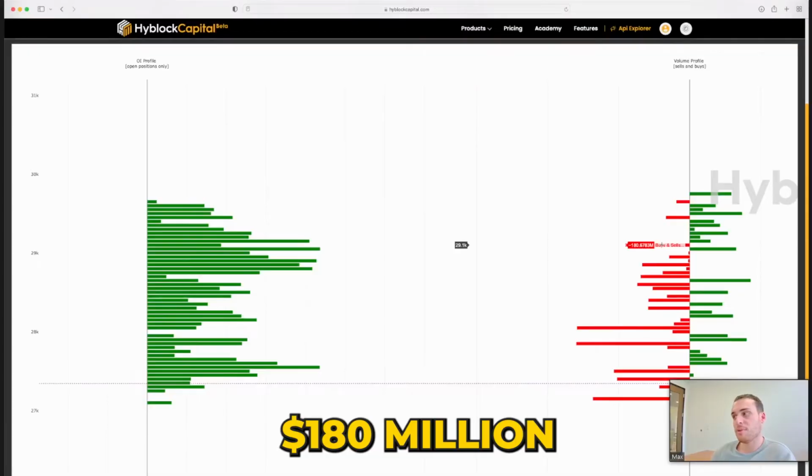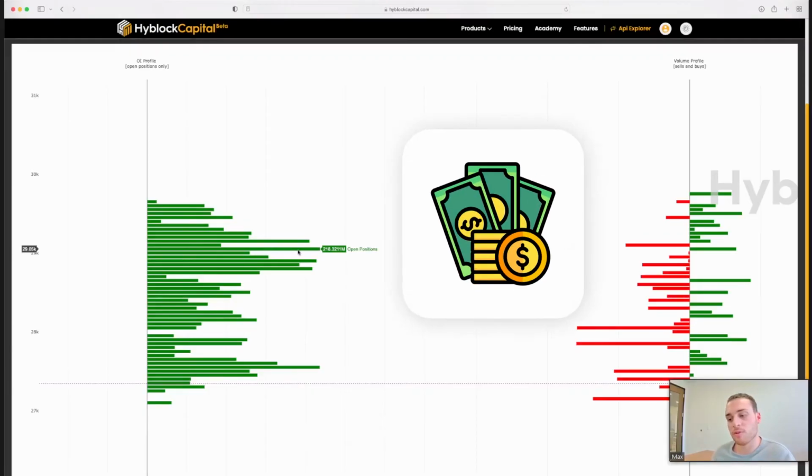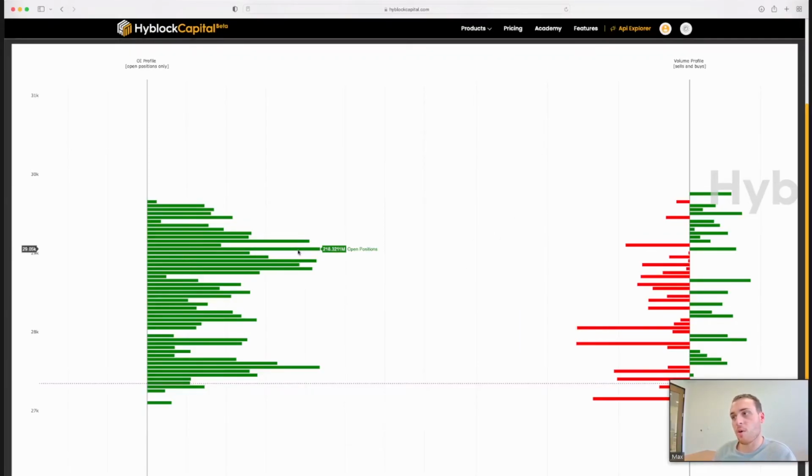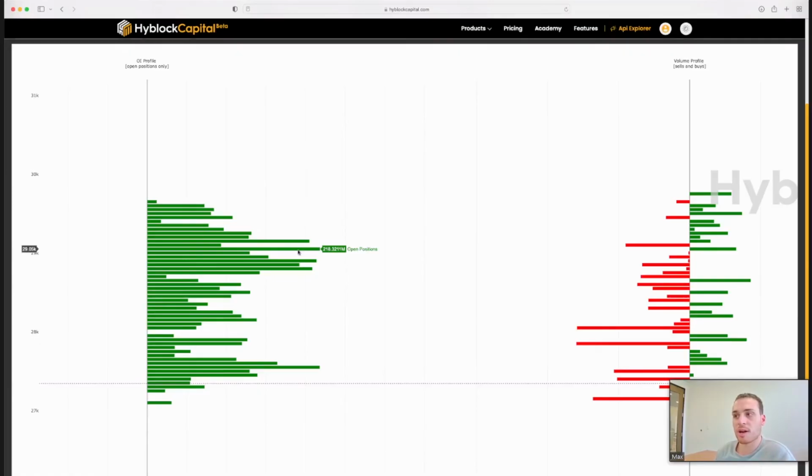There was 180 million. Again, a large majority, almost the entirety of this volume that occurred at 29,000 was in fact selling. So a couple things. We don't necessarily know if it was new money or old money entering the market or exactly what type of order it was. But we can make a couple calculated guesses regarding what happened up here. So let's just make the assumption, hypothetically, that at 29,000 there was an abundance of short selling. A lot of people market shorting or potentially limit shorting 29,000, and they sent price down.